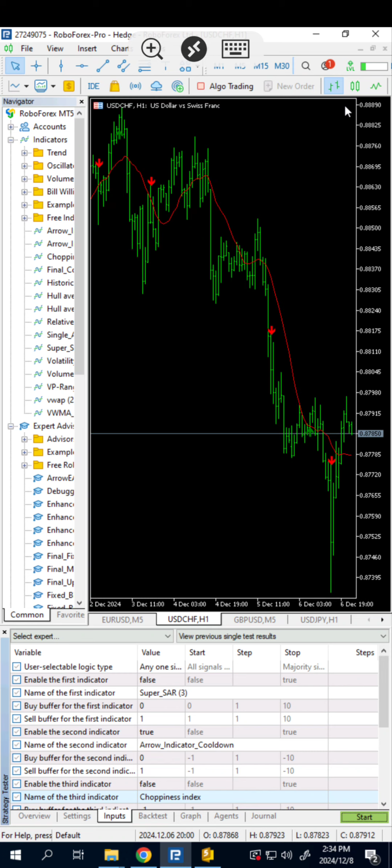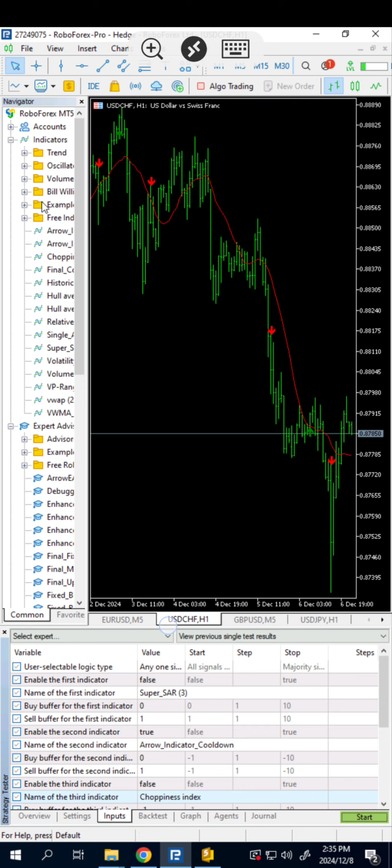When you get this EA, you simply put in your buffers and all that, then the EA will use the same indicators that you have placed. So this gives you the power to automate any strategy that you have. Any indicator that you have, you can automate it using this robot.